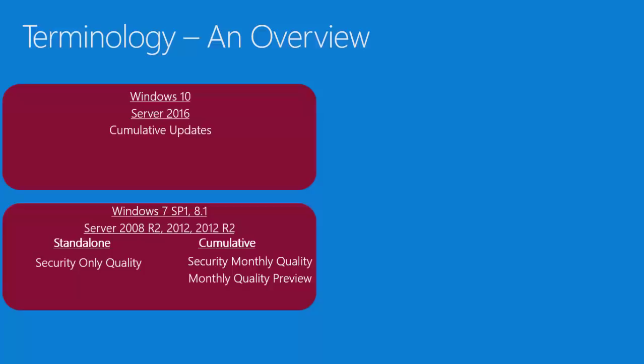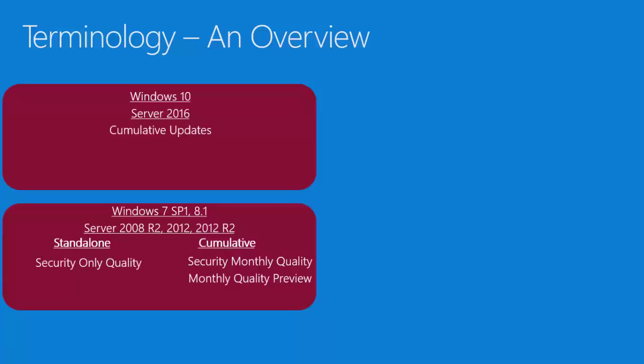Now, I'll call that out. I'm going to call that out for each one of these. I didn't call it out for Windows 10. Windows 10 released on Update Tuesday. I'll give you a couple of examples in a minute of update releases that are not on the traditional Patch Tuesday. Then we have cumulative updates.